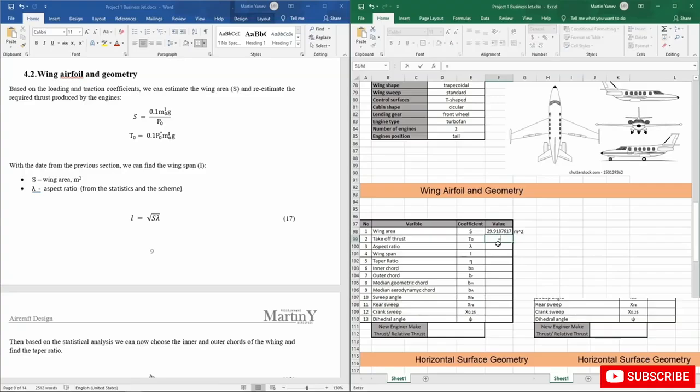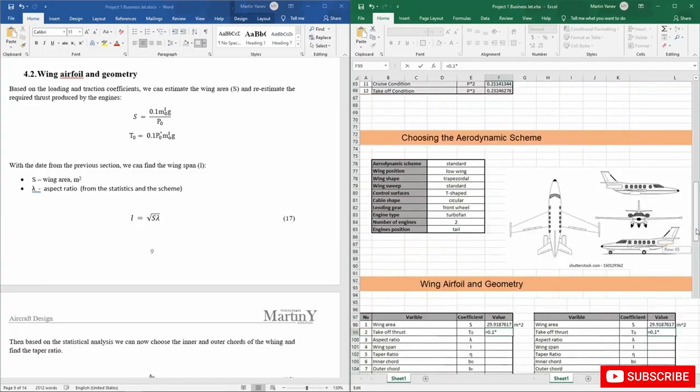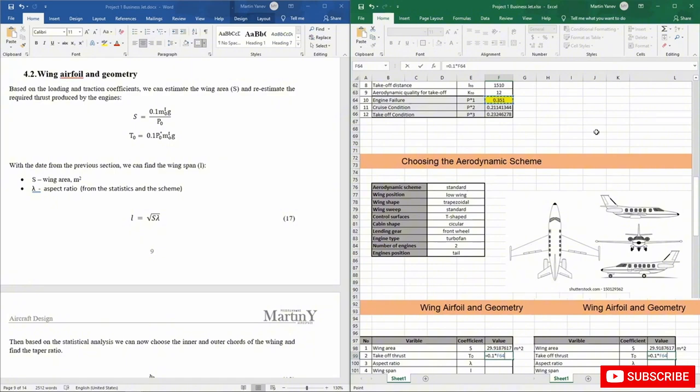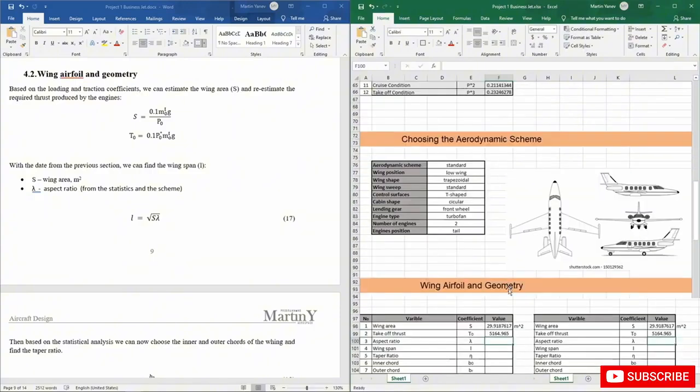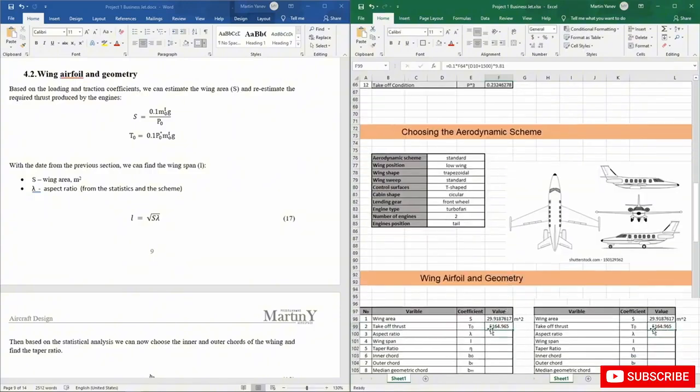Okay, so this will be equal here to 0.1 multiplied by the P star 0, which was our traction coefficient. So it is this one here. Okay, and this will be multiplied by the bracket, and again here 13,500 plus 1,500. That's it, and again this will be multiplied by 9.81, which is the earth acceleration. That's it. So as you can see here, we need a little bit more thrust than our engines can provide.